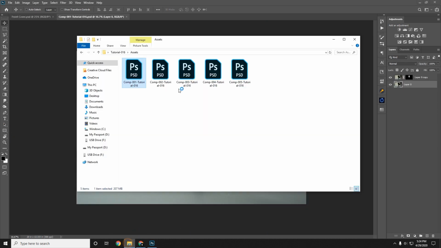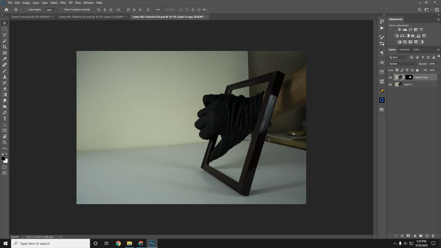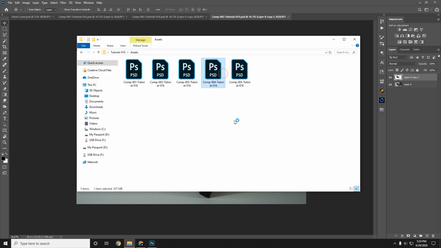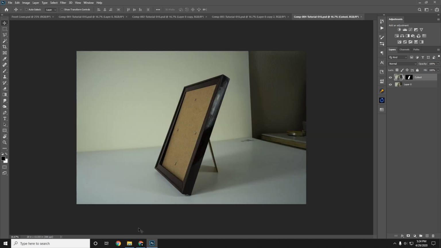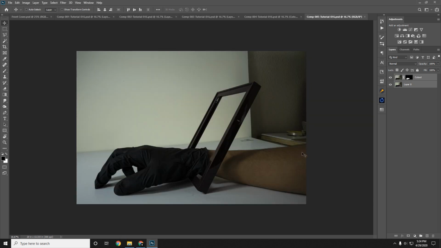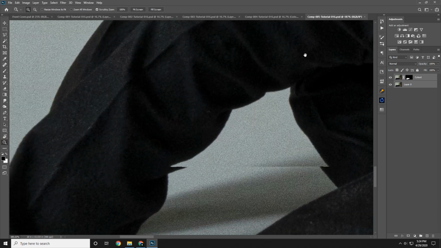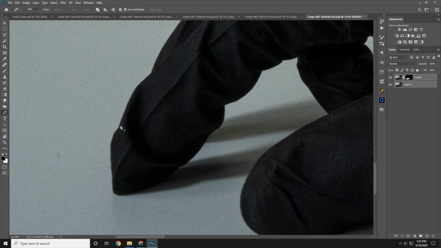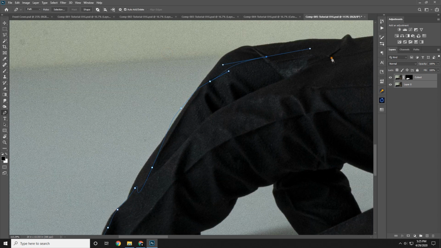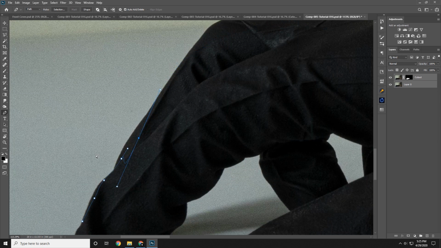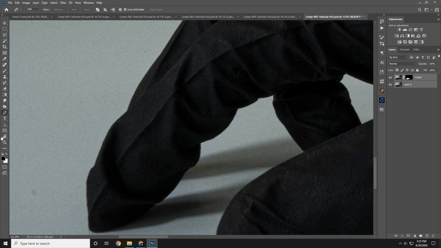So let's go ahead and open all the PSD files up. So we got that one, we got this one right here, we got this one, and this one. I actually take that back. All of them are cut out. I thought I left one to be cut out so I could show you guys how I go about cutting it out, but it's pretty simple. Let me zoom in here. All I did was use the pen tool, so P for the pen, and I just started doing the outline for what I want to cut out.